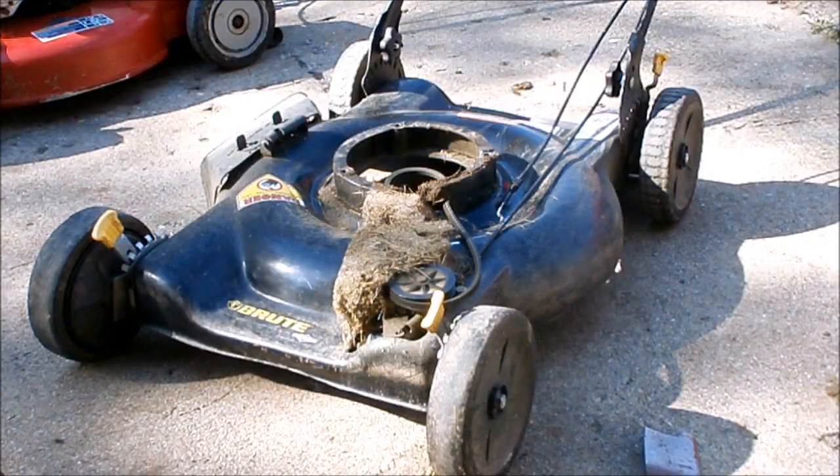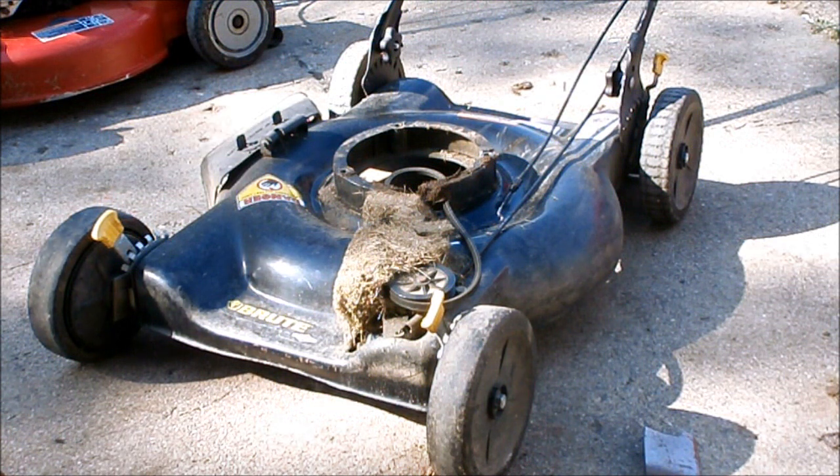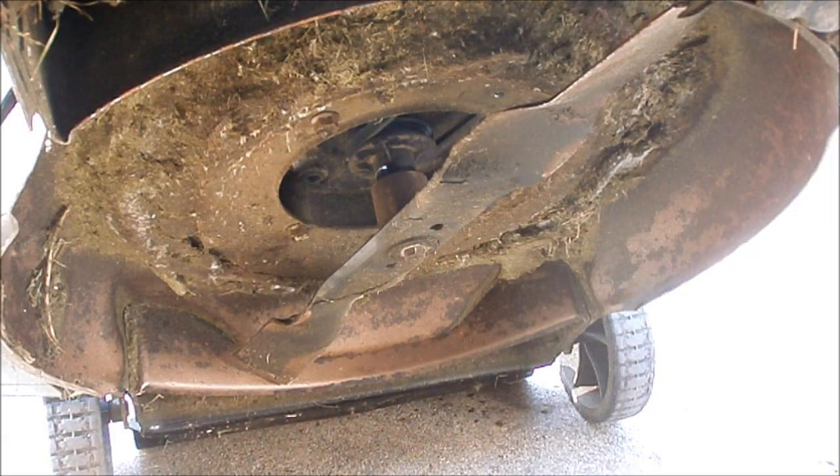But interesting. After a brief struggle, I was able to get the front wheel drive belt cover off, and it is jam-packed full of grass. I'm going to clean that out. We're getting there. The engine is mounted. And the belt is on both pulleys. And now the blade's reinstalled. There's just one thing left to do. Well, two things, I guess. Okay, I guess there's three things left to do. I reconnected the cable. Put the pull rope back on the handlebar.